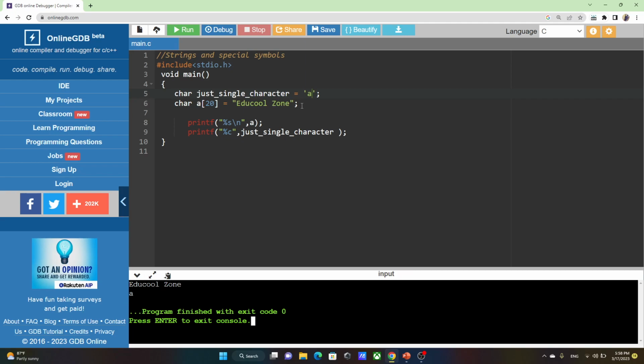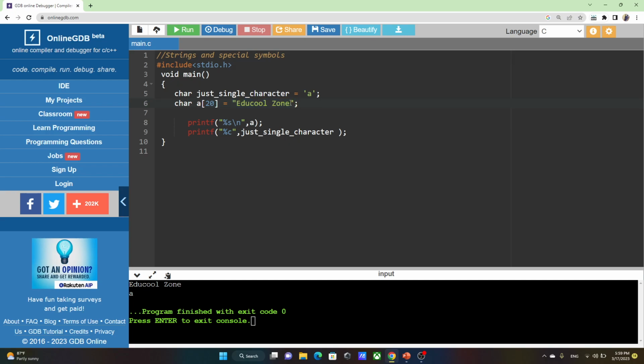In the next line, I have declared a string. This is how you declare a string. You have to give the size within the brackets. As I said, a string is nothing but an array of characters, and arrays are declared by using these square brackets. Then you enter the respective string inside double quotes.